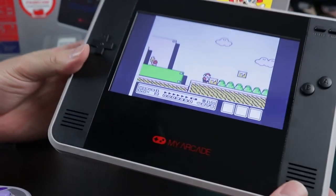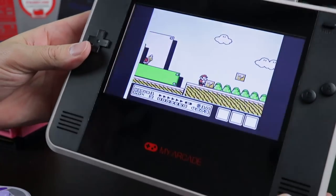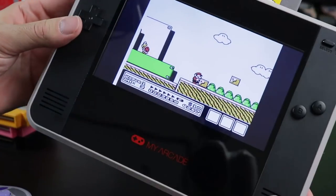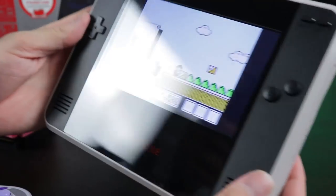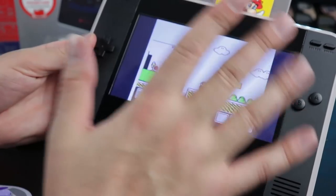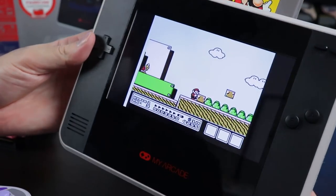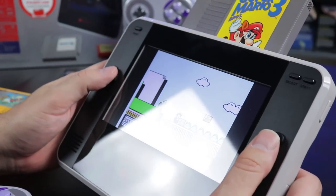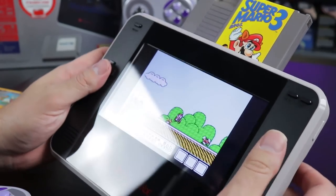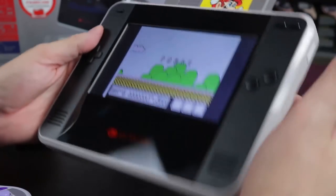My arcade, their screens, they never use the best quality screens. As you see, it kind of dims. Left and right's not too bad. Left and right's actually pretty good as far as viewing angle. You might get a little glare. This is so shiny, it's so hard to record. But up and down, it definitely dims, and it's kind of harder to get that nice look. But there's that.